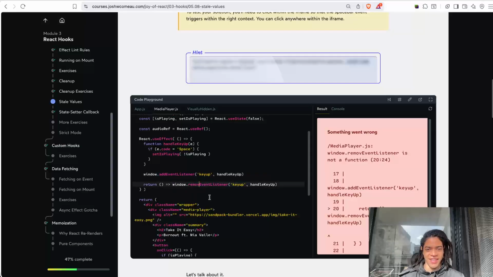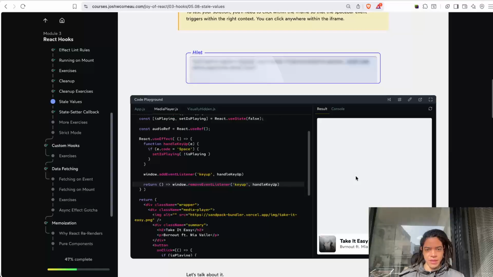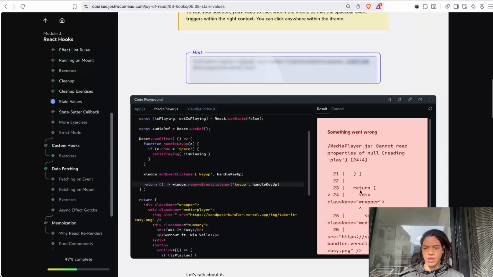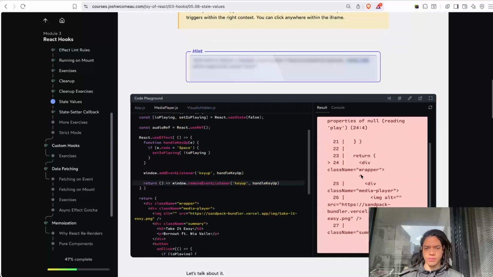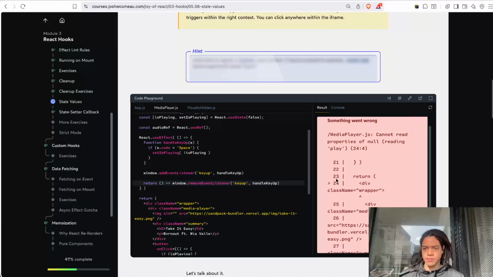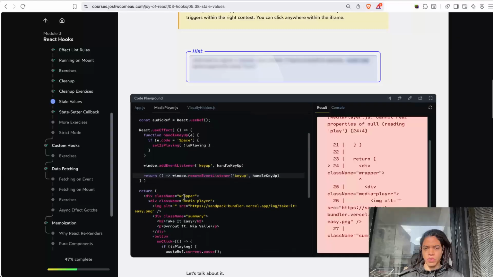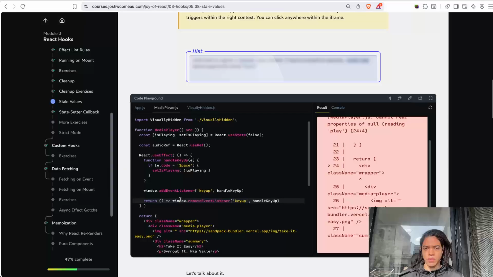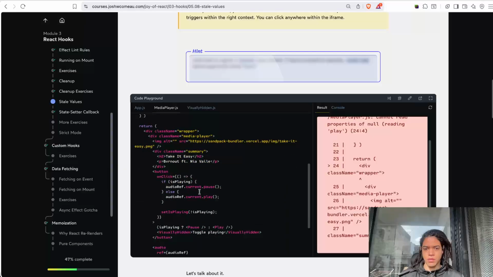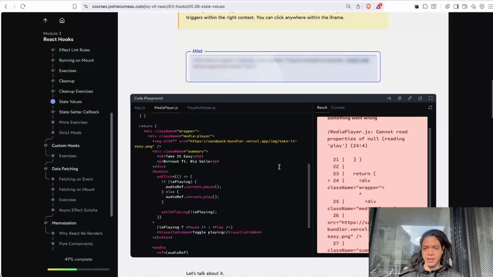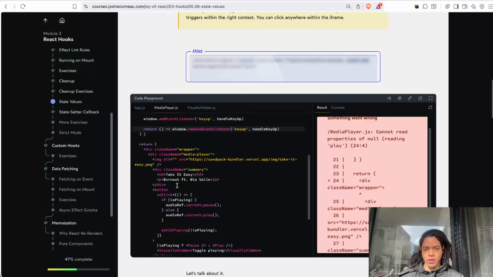oh my god. Okay. Now, cannot read property of null, reading play.